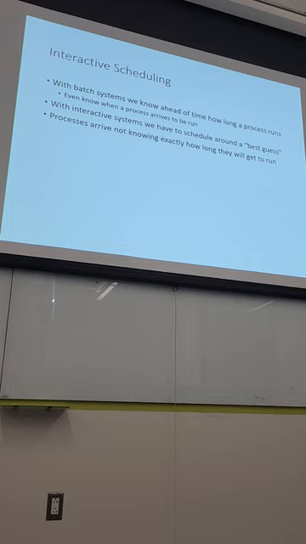I mean, are they going to type a long word or a short word? Are they going to do some complex flip maneuver, or is it just move forward? So what's one way of guessing how long an interactive process is going to take? That's a possibility. What else can we use?